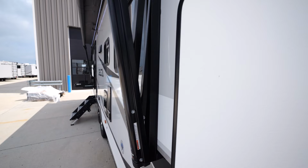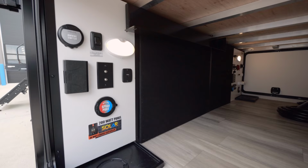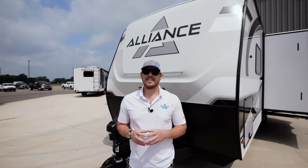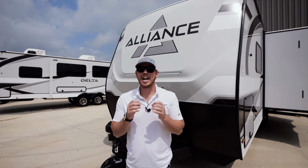Not only that, you have a hot and cold spray port on the campsite up front. This is one of 3 locations, by the way. You also have cable connections, USB A and C charge ports right up here, and a motion sensing light with your front cap light switch. Everything is framed out in aluminum. If you peel this front cap back, you're gonna find full aluminum from the floor to the ceiling. And I mention that because it's frankly not very common in travel trailers of this size.